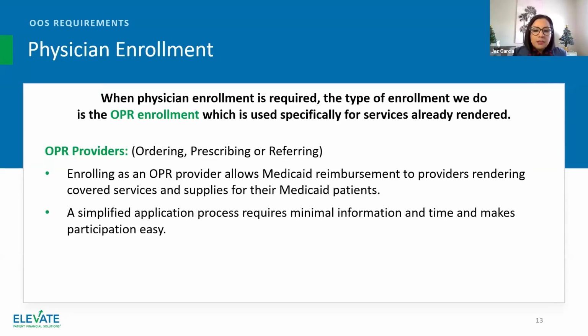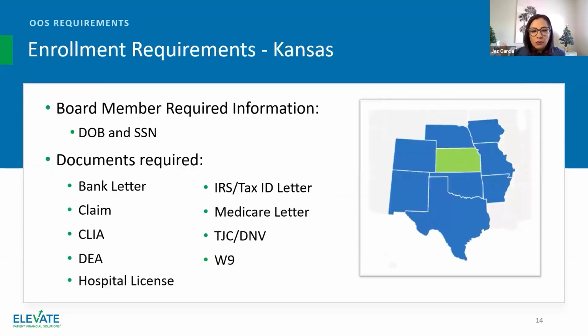All right. So the next slide I'm going to go through are the border states that we have, and show you a little bit of information as far as what is needed. For example, for Kansas, I've mentioned the board of directors information, the date of birth and the social is going to be required on the application. Whoever you have designated on your PAYCOS form as the signer is who's going to sign the applications. If that's not up to date, you've got to make sure that that's up to date as well.